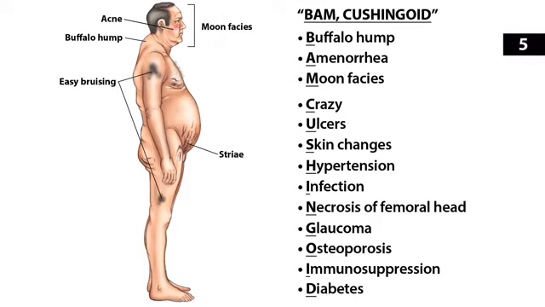Learn this list. You definitely need to know every single item on this list. They might ask, which of the following side effects can be attributed to prednisone, for example? And you'll be given a list of side effects, and you need to know every side effect. That might be helpful for you.